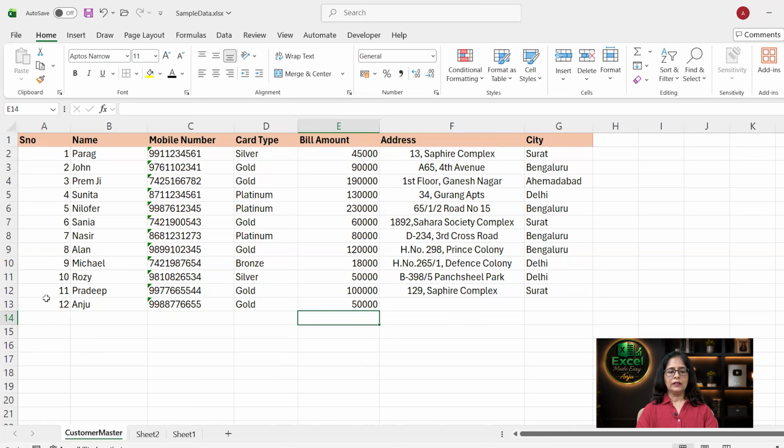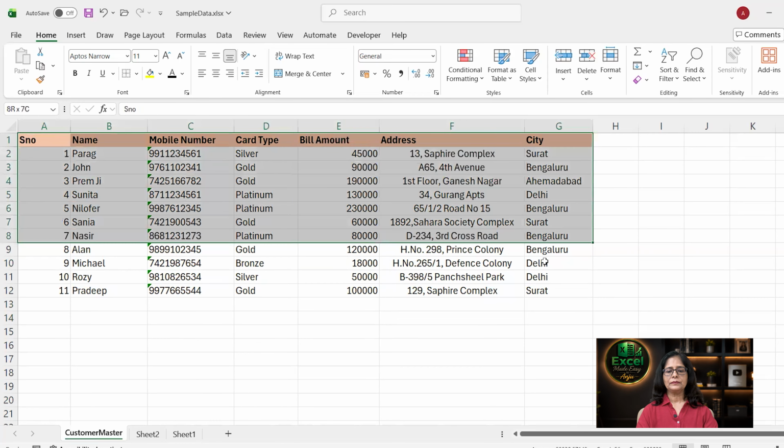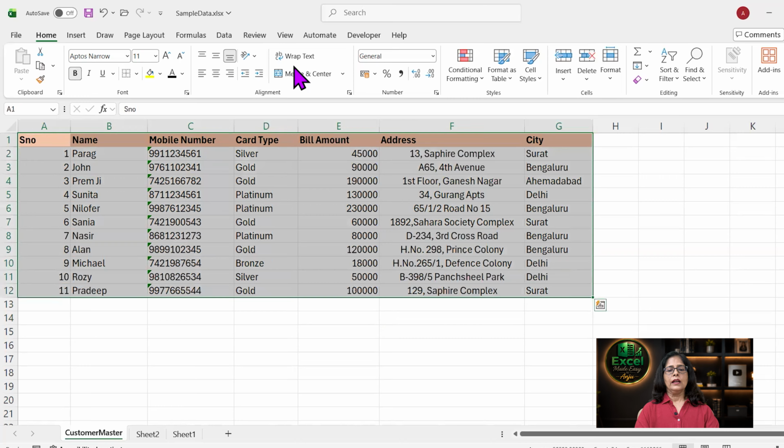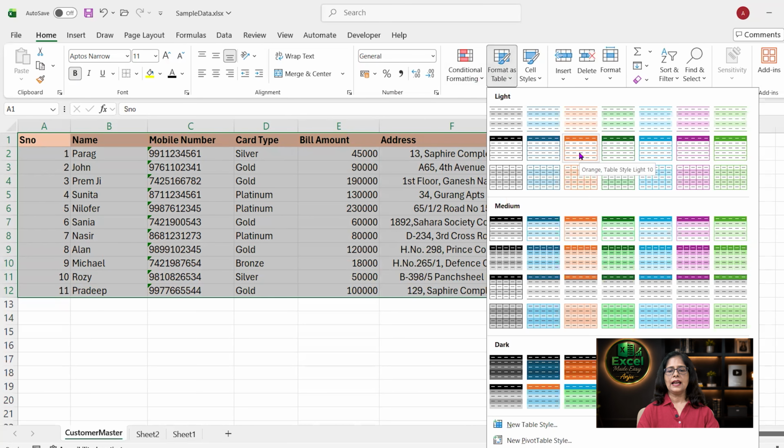Now, if your data is such that there are changes happening quite often, changes in the sense new records also come in to your data. So in that case, I would suggest you, rather than using the data range, you can actually opt for tables. Now, how do you create tables in Excel? So for that, I am selecting the data. In the home tab, we have all the formatting options. So there is one more option as format as table. So I am formatting my data as table.